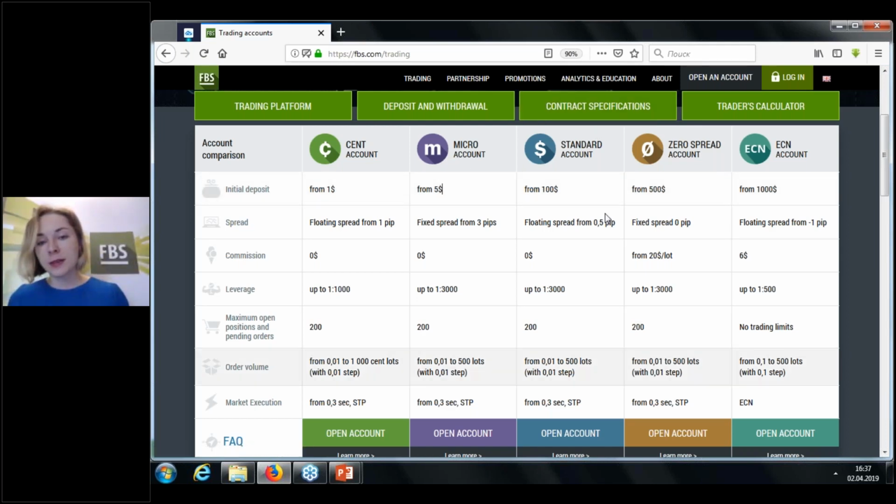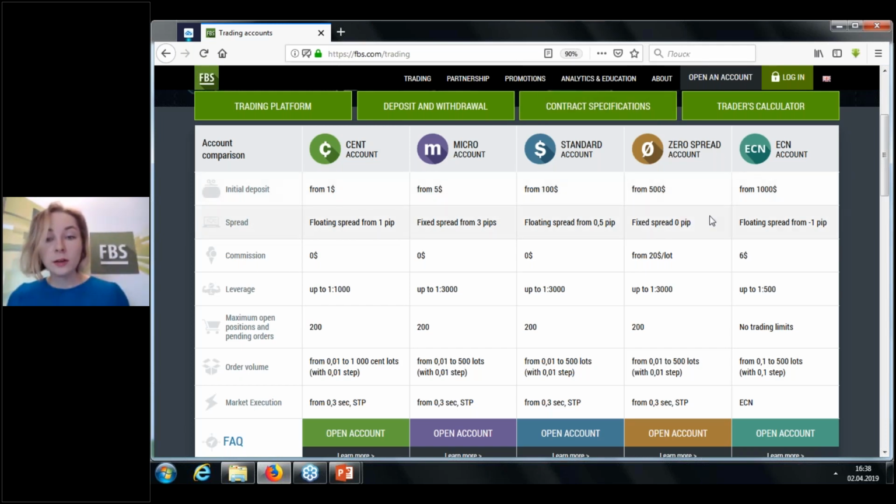Standard account is the option which is balanced for traders who already have experience and are just aimed to trade in the market on the daily basis, on the weekly basis, so constantly work in the market. Standard account. ECN account is more for professionals here because the initial deposit is higher, so you should have some knowledge of the market. It is not for a start. I do not recommend you to open this big account just now.